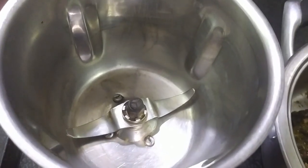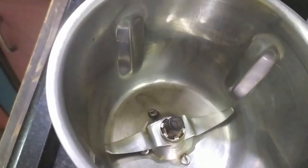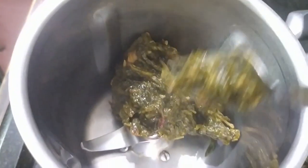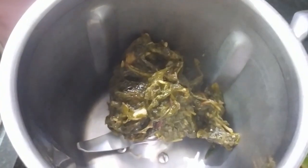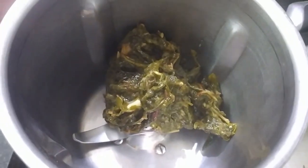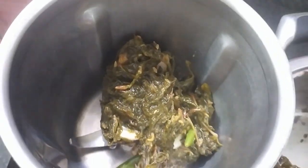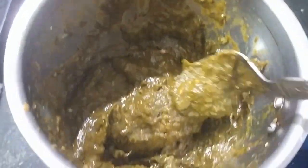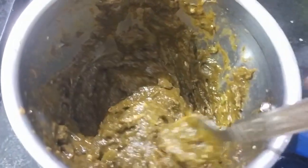Wait till the pressure releases. Take a mixer jar. Add the cooked leafy vegetable. And we will make a puree or paste of this leaves. Our paste is ready.